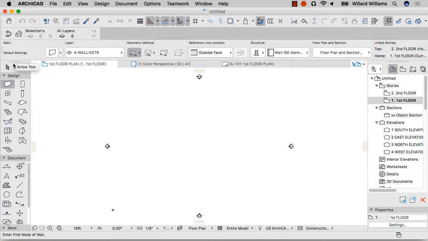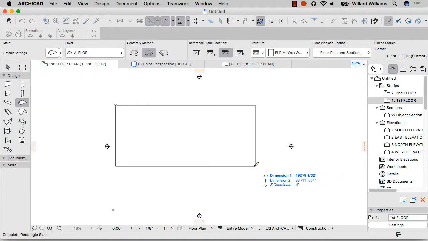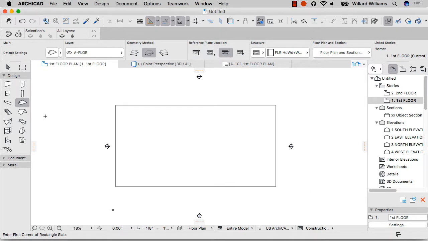Okay, so we're going to start with the toolbar. This is basically your toolbox, and these are all the different functions that you can do. To start off with, these are different elements. They are parametric. I just grabbed the slab, and when you hover over them, it'll give you information about what it is and allow you to understand what those different things are.